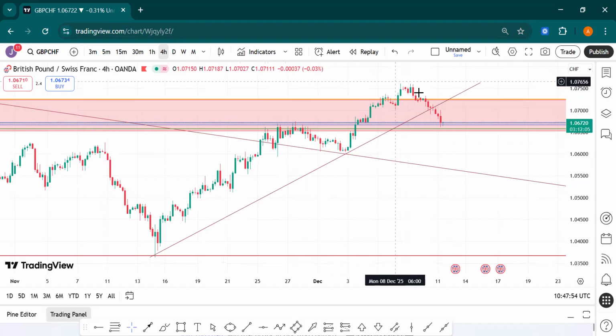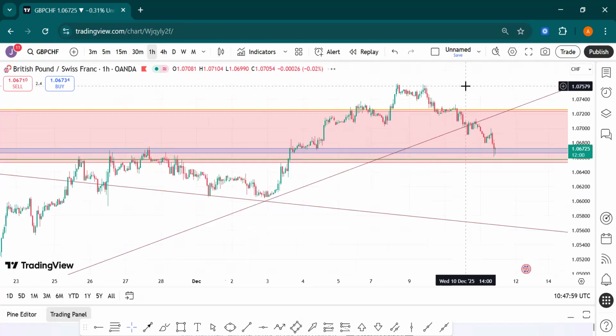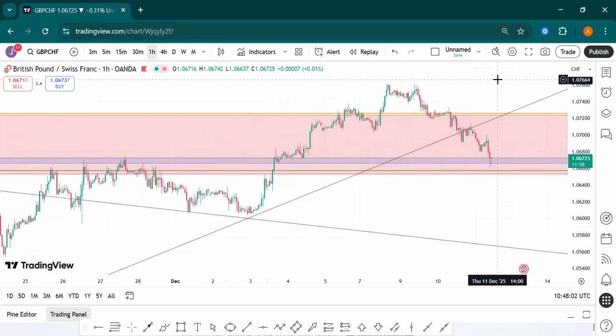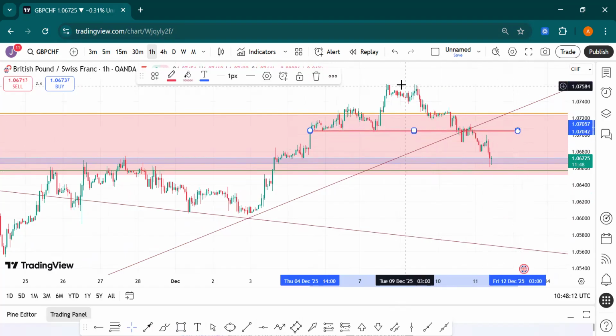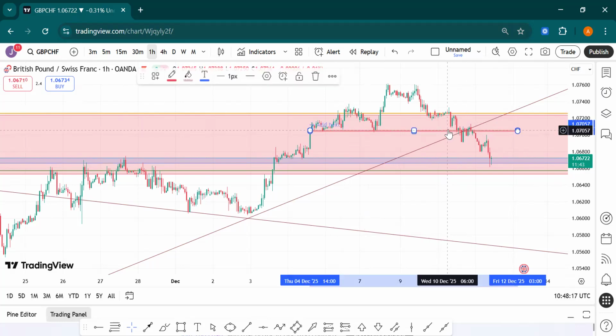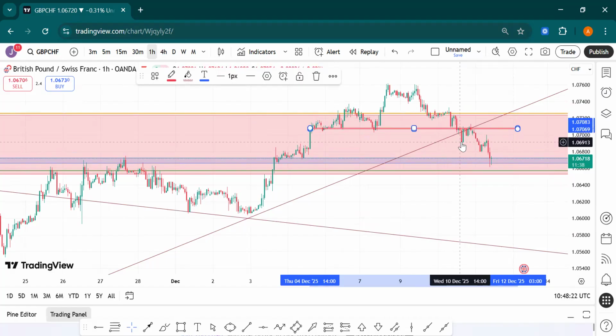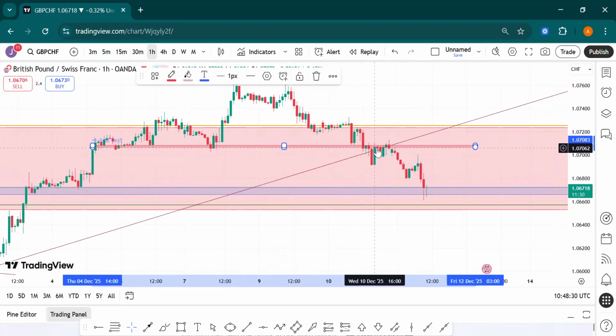So in order for me to refine what I was seeing here, I had to go to the 1 hour time frame. Now, on coming to the 1 hour time frame, it became a bit clearer. All I needed to do was to map out the neckline of this head and shoulders pattern. For those of us that still haven't recognized it, this is the head, the left shoulder, and the right shoulder. Immediately I did this, I waited for price to break beneath this neckline. Immediately I saw this bullish candle going back to retest the neckline.